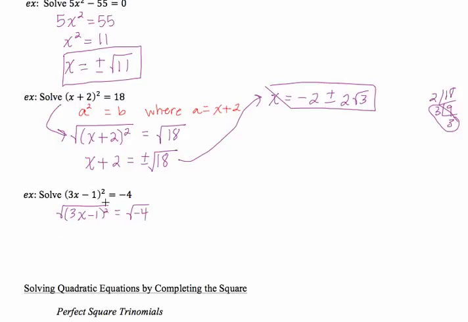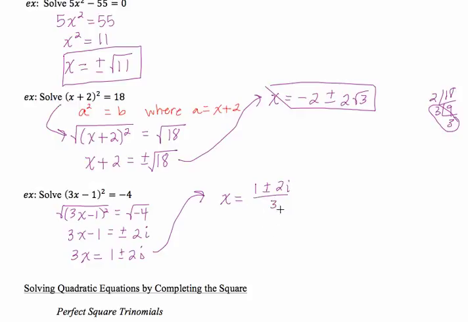Now on the left, square root and square cancel, and there's a variable being squared under a radical, so we'll put a plus or minus on the other side. Now the square root of negative 4, you now know that you can write that as 2i, because the square root of 4 is 2, and the negative under the radical becomes this i. And so from here we can keep on solving for x by adding 1 to both sides. So we get 3x equals 1 plus or minus 2i. And to get x by itself, we just need to divide both sides by 3 to get x equals 1 plus or minus 2i, all divided by 3.